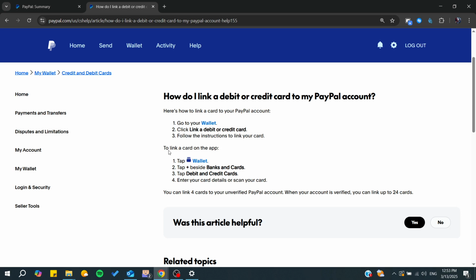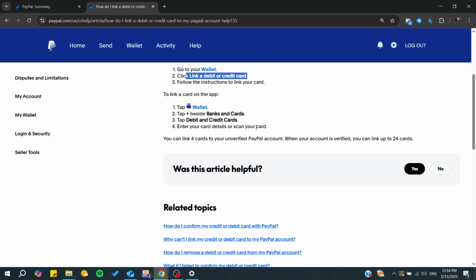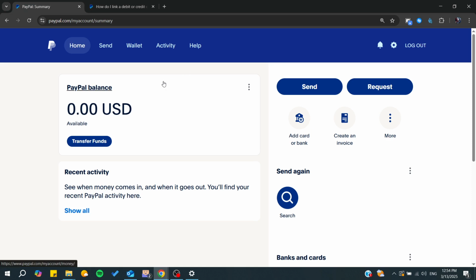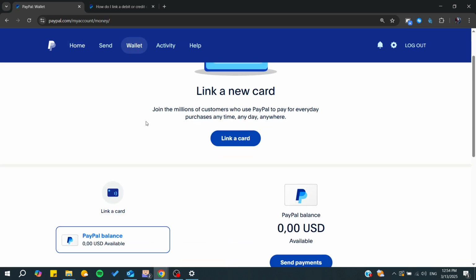All you need to do is to simply go to your wallet, and from there, you can start linking your debit card or your credit cards. And basically, it will allow you to also add or link your bank accounts within PayPal. As you can see here, we're already on the home page, and we can find this option of adding a card or a bank. There is another way to find this choice by simply going to Wallet. And from Wallet, we will be able to find our cards, our bank accounts, and all the funds.